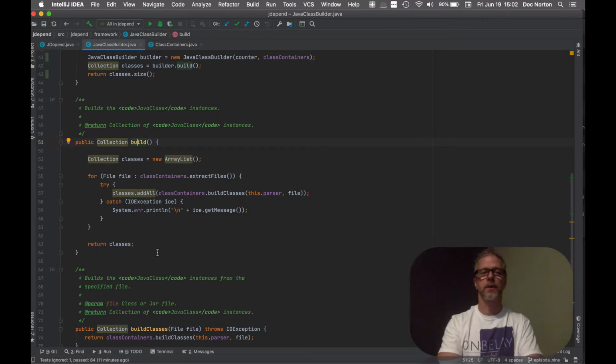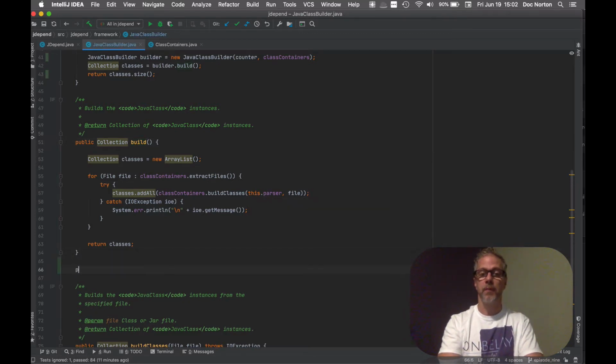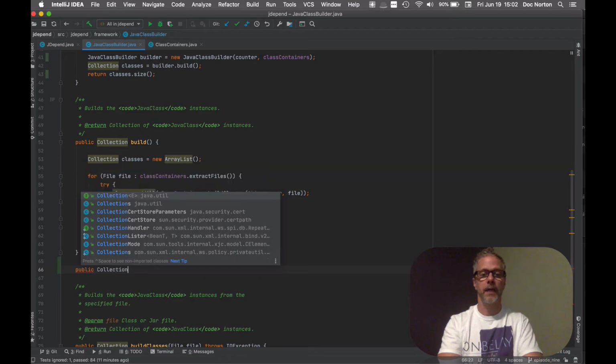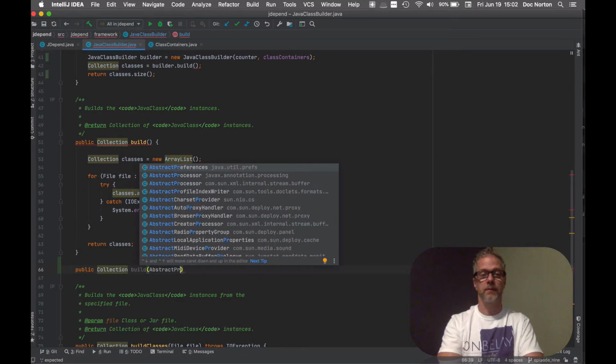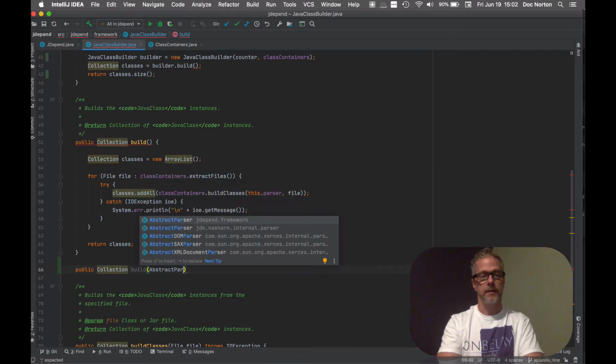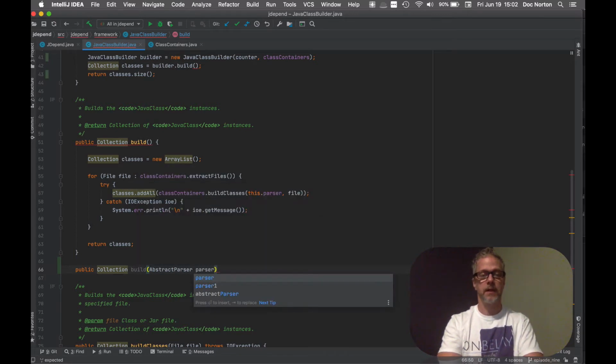All right, so we're one step closer to moving build over into class containers, but we have a similar issue here as we've had before. First of all, we've got a dependency on Parser, so we're going to go ahead and create a new method, a new build method that receives Parser, and have this existing method basically call the new one. Same trick that we used before.